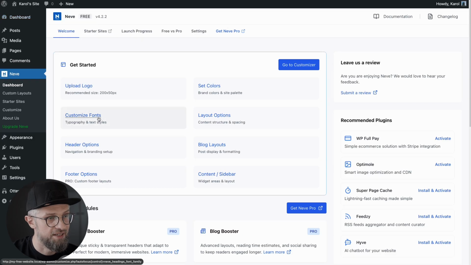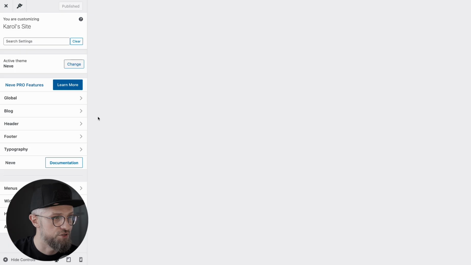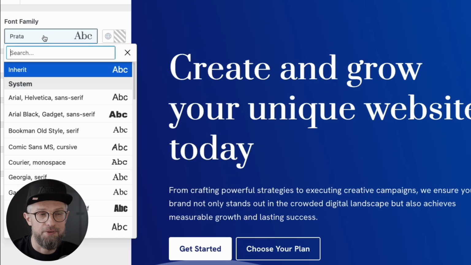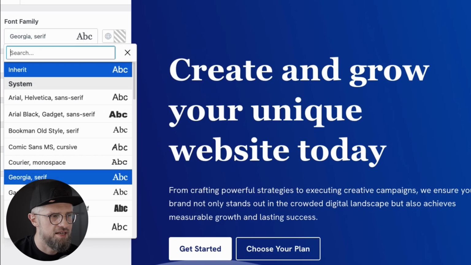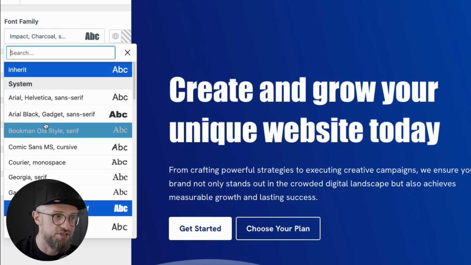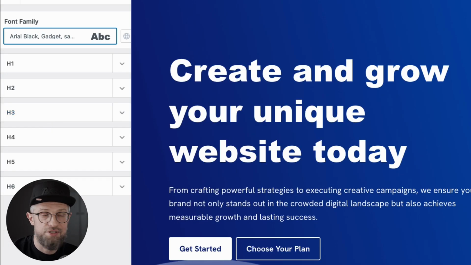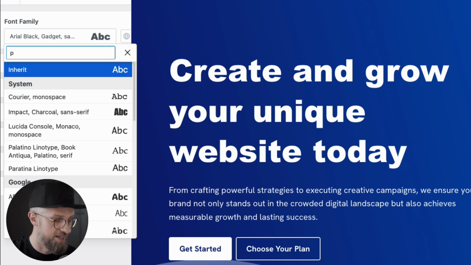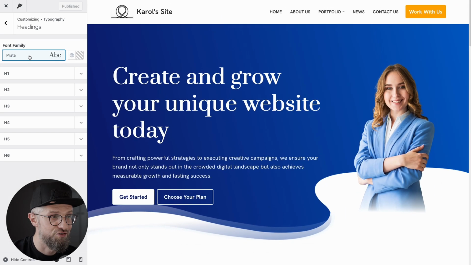So yeah, next thing, customize fonts. Let's do that. I'm going to show you how that part works. So this is where you can get a bit more detailed when it comes to the customization of your fonts compared to what we did when we imported this design. So for example, you can pick the exact font that you're going to use. So you're going to see as I'm changing the fonts, they of course are changing in the main section of the screen as well. So pick whatever matches your brand, matches your aesthetic. I'm just going to stay with the default font selection in here for the main font family.